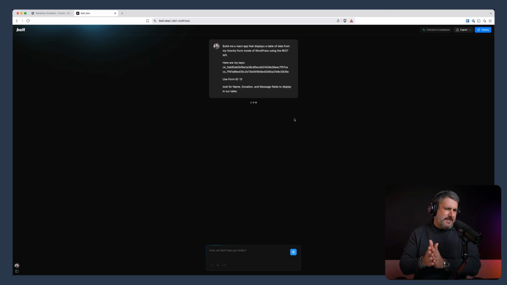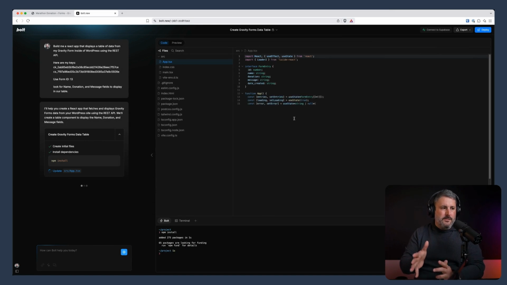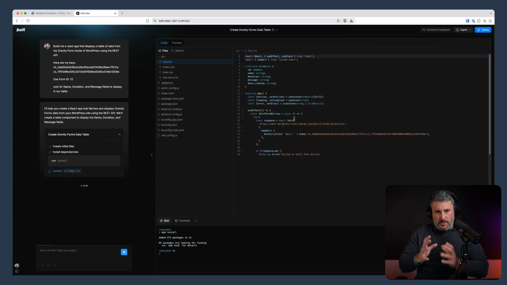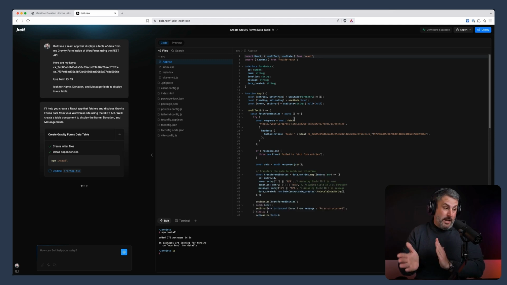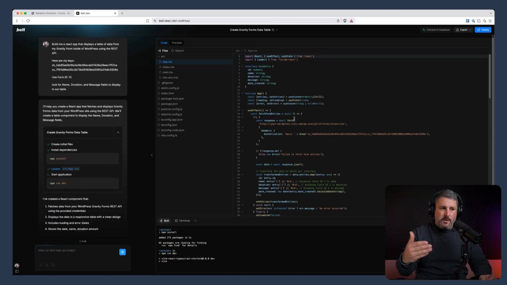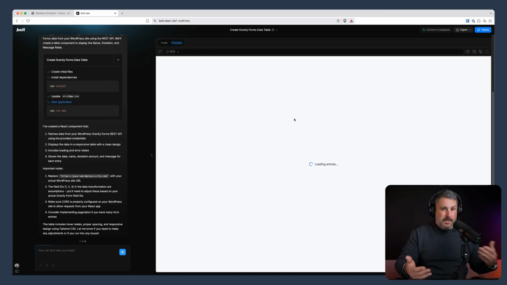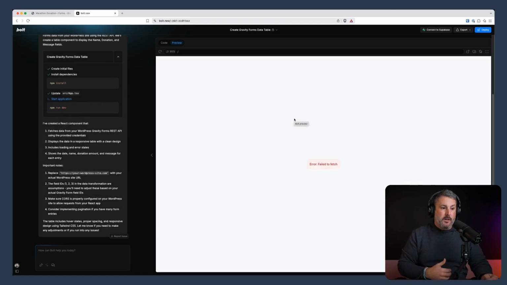Bolt is a fantastically easy way to kind of build and prototype these apps. I've had some fairly good success with very small, minimal apps that I've built in the past, especially connecting up to WordPress REST API. So it's going to build out what's known as a React app. You can actually launch this and deploy this to platforms like Netlify. You can bring in your own database backend through their integration with Supabase and all of that fun stuff.